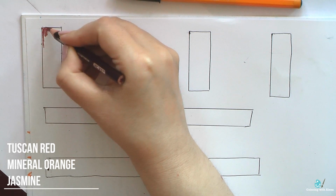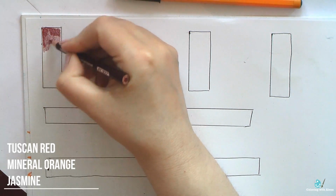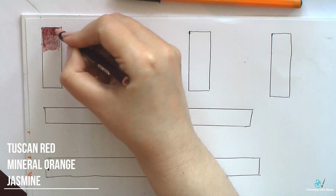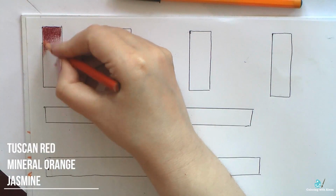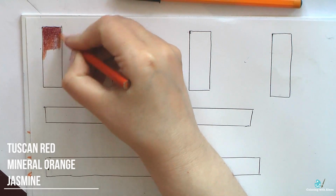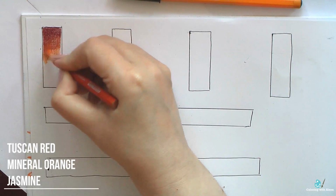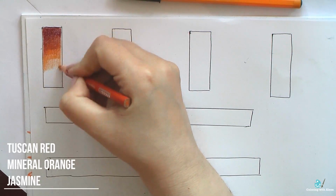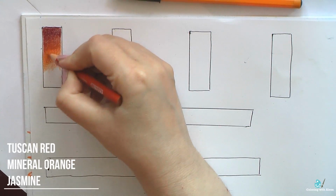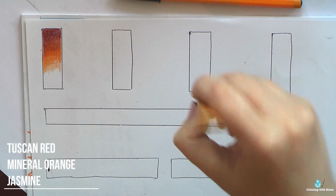Of course, from a set of 150 pencils, it's possible to create a lot of color combos for coloring fall trees and foliage. I simply tried to create a couple of color combos for coloring my favorite type of leaves, which is yellow, red, orange. Then I suggested a couple of color combos for yellow greenish leaves and one very long color combo which includes everything from yellow to orange, green and red, which is very suitable for coloring maple leaves.